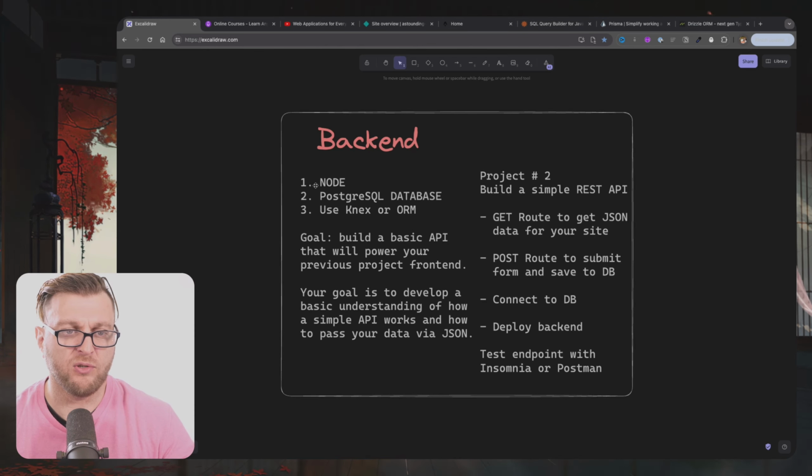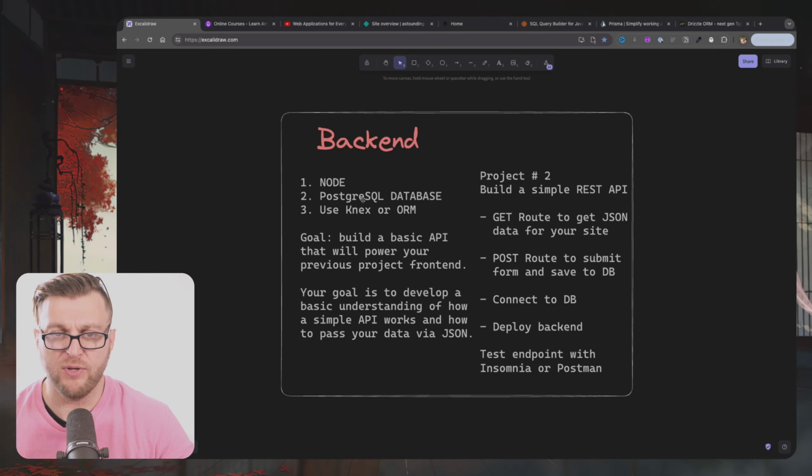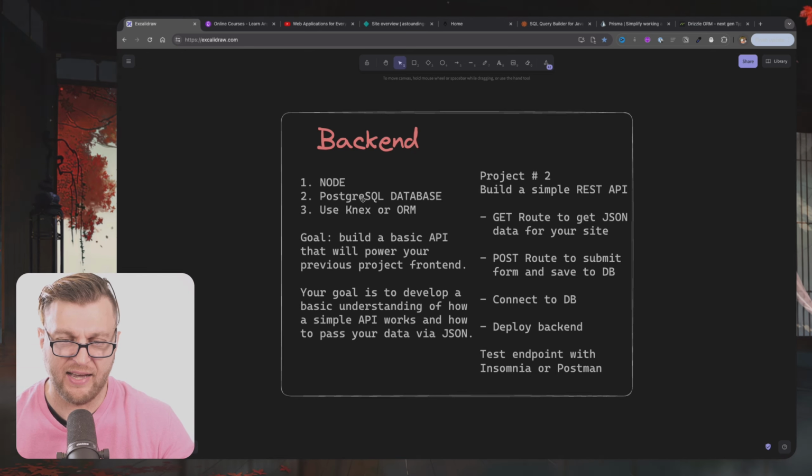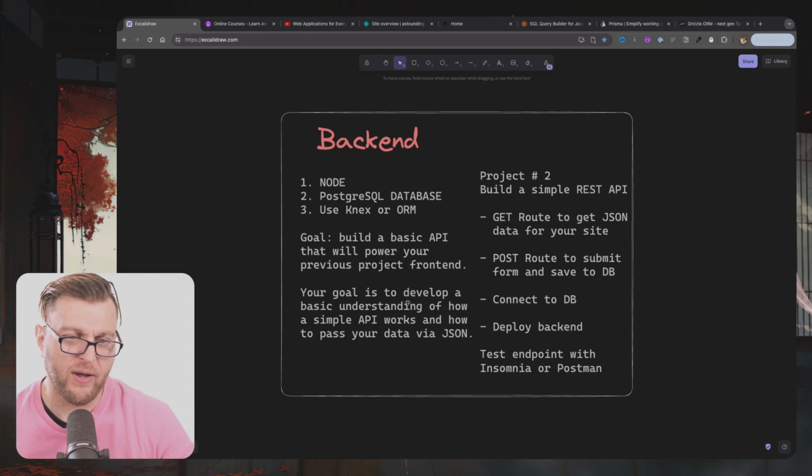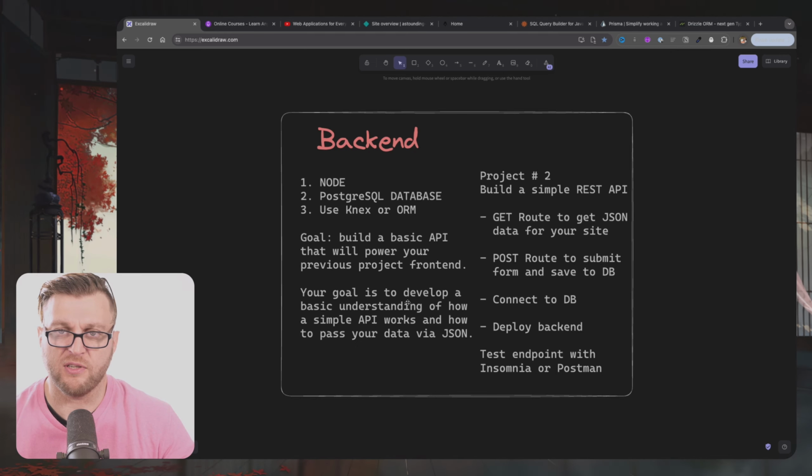And so the idea using Node, Postgres database, basically you're going to learn a little bit about databases, how to create tables in your database for your content. This is why I say keep your website really simple to make this process as easy on yourself as possible. Your goal is to cover all the different facets of what make web development possible, to understand the basic picture. So your goal is to create a simple API that will serve your content for your website via JSON that you could consume with your front end.